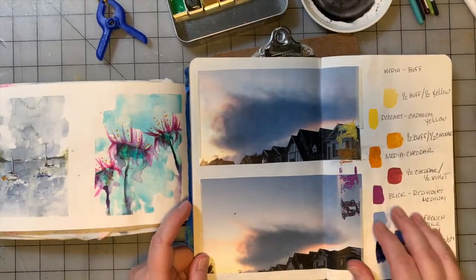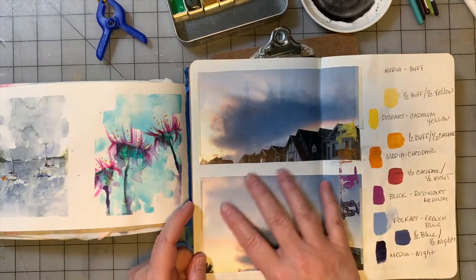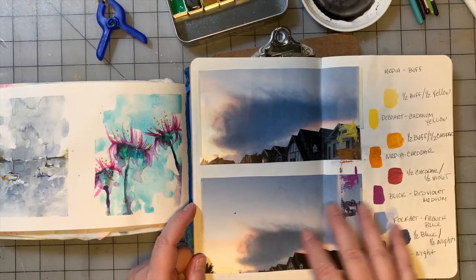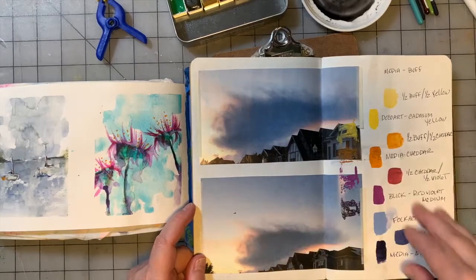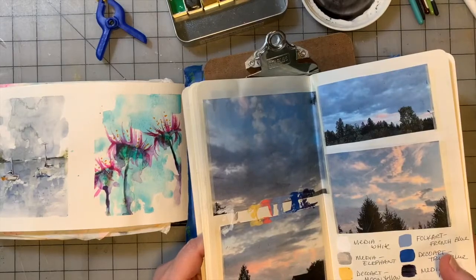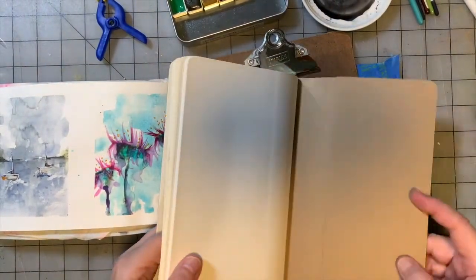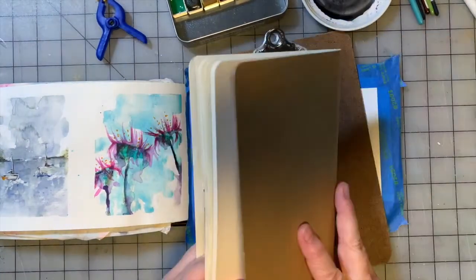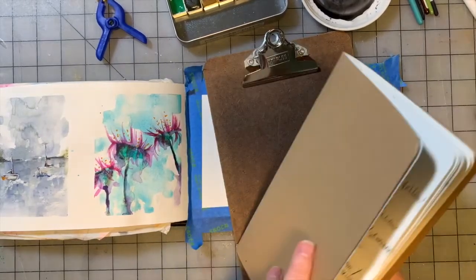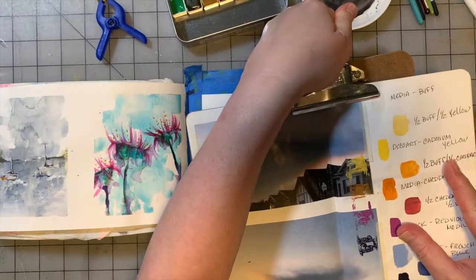And I've paired them up with acrylic paint colors that I thought, if I was going to do something inspired by the photos, these were colors that I see in the photos or that I'd be inspired to use by the photos. I have, I think, six or seven of these books. This is a Moleskine Cahier with the blank pages, the one that's like 5 by 8.5, I think. I have a series on these, and if I can find it, I'll link it below.